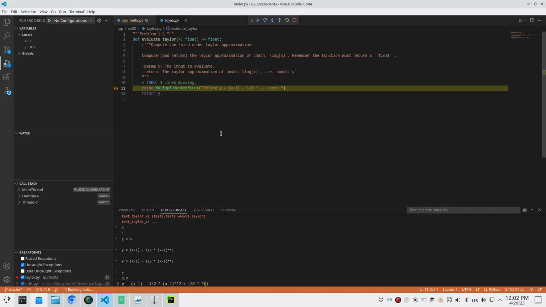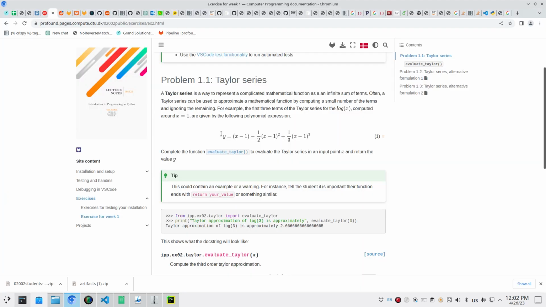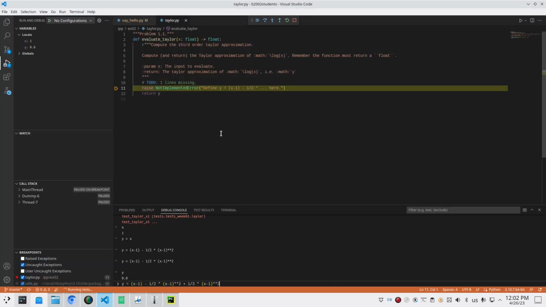Plus 1/3 times x minus 1 cubed. And in this case, y remains 0, but that's fine. That's the expected result in this case. The Taylor expansion doesn't quite work for x equal to 1.